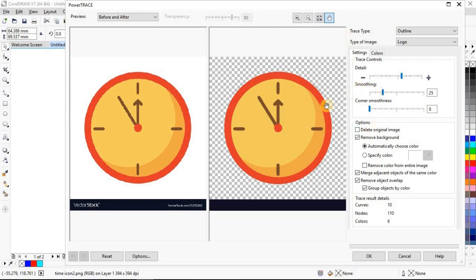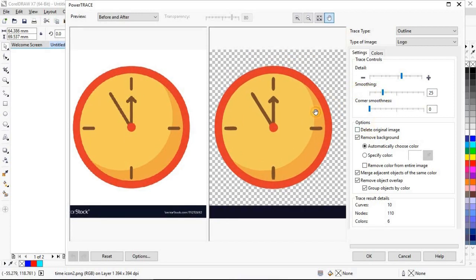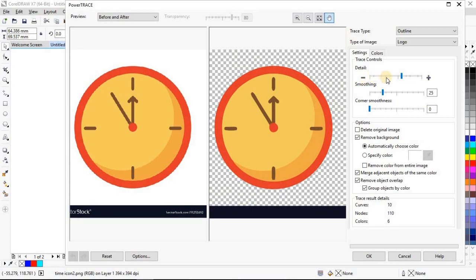Here you can make a whole lot of changes to this image. Details, smoothing, corner smoothness. In details, the details will help you to hide some parts of the image or bring out some part of the image.